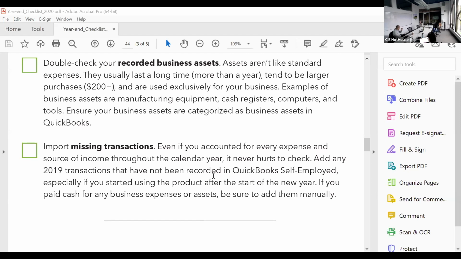Just making sure that we've dotted the I's, crossed the T's, and got all our ducks in a row when we close out the year, right? And again, it's not the end of the world because we know things are going to come in afterwards. So keep that in mind. Stop me anytime.